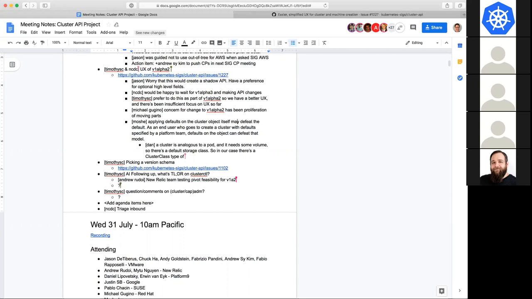Daniel, sorry, I see your hand up. I was just wondering what's the alternative to this? Granted, we want to improve user experience. There are more objects, more fields to provide to default. Is doing this in a CLI or in a shell script an alternative?